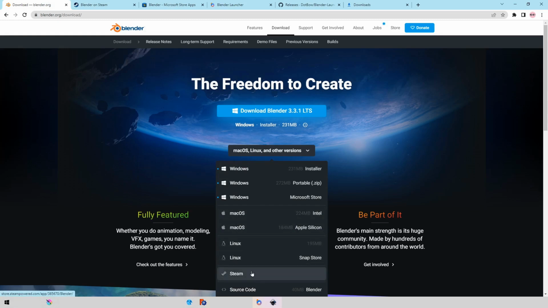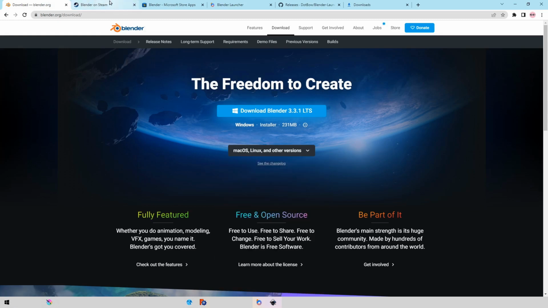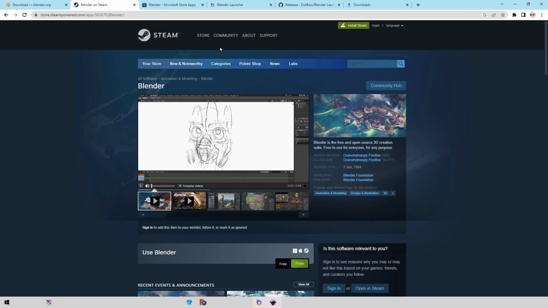So that was the next place you could get it. You could go and get Blender on Steam. The advantage of Steam is that it automatically updates your Blender, and it is the version I've been using for the longest, although I don't use it anymore. And it also keeps track of your hours, if that's important to you. But Steam is mainly a gaming platform, so I completely understand if people are not familiar with Steam or don't want to create a Steam account.